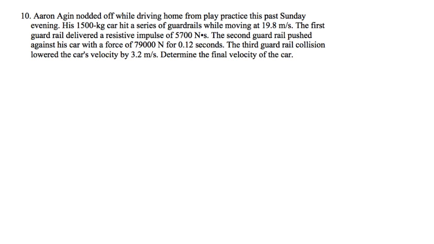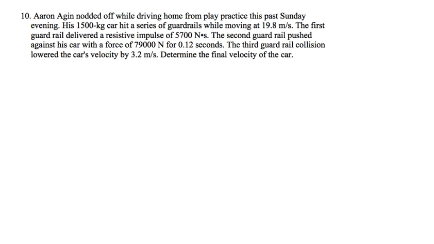So there are three impulses that are happening here. The first one, they're just telling you what the impulse is. There's no math to do for the first impulse. The second one, you have to use the idea that impulse equals force times time, so I can get the second impulse from those two numbers. And the third impulse: we know that the car has a mass of 1,500 kilograms, and based on the third impulse, its velocity is going to be reduced by 3.2 meters per second. So we've got three things here. Also, these three impulses are going to be negative because they're slowing the car down.